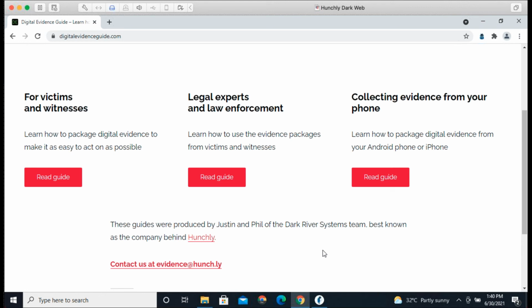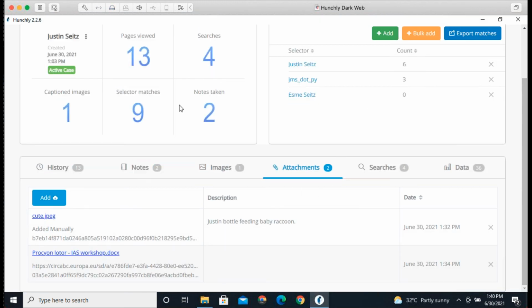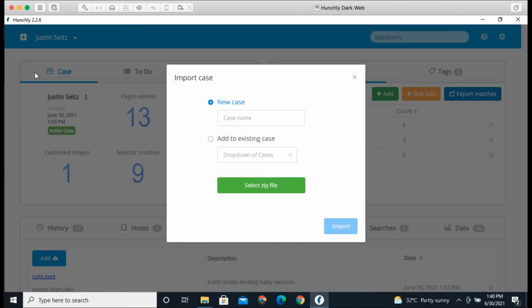And again, for me, it's much nicer now when I have to capture stuff on mobile, because it's very easy for me to just airdrop it back to my laptop or my investigative machine and pull it back in. Now, to actually get the file back into our Hunchly case as attachments, apparently I've selected everything. So what I can do here is up in the top left, I can go add case, import case. The procedure is identical for importing a Hunchly desktop case, so you'll see that shortly.